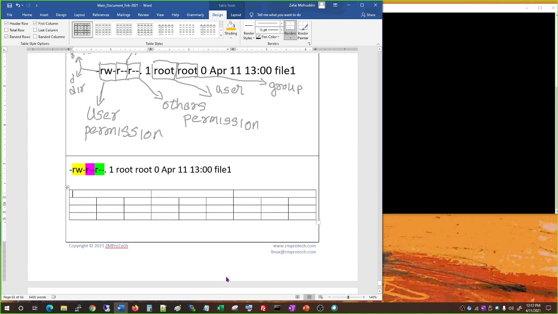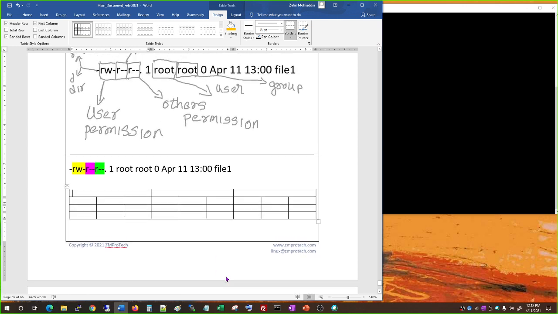Okay, the first part here we're looking at is user. And the user is represented with U. Group.